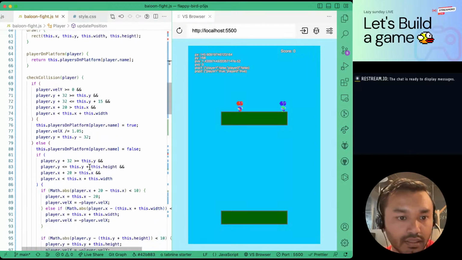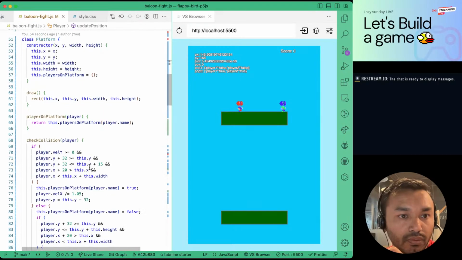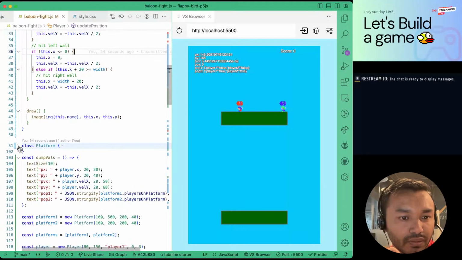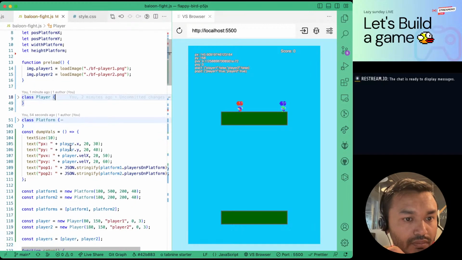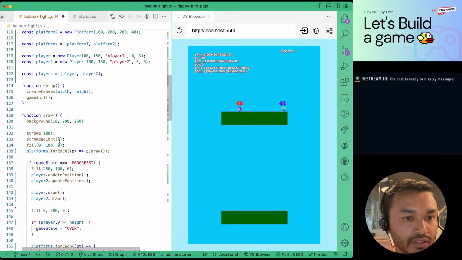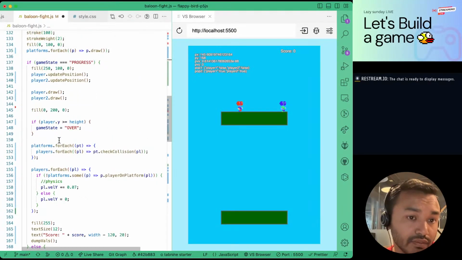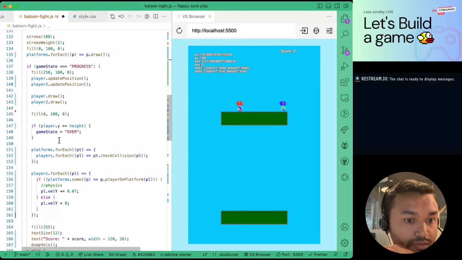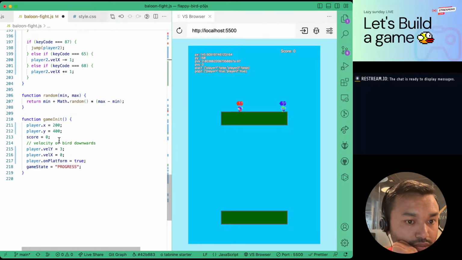Yeah, it is quite manageable. Code is now pretty well encapsulated, as they call it in object-oriented programming. So they have their own classes and have all their behaviors encapsulated, and your main draw function is even better than before, cleaner than before. Yeah, that's pretty much it for today.